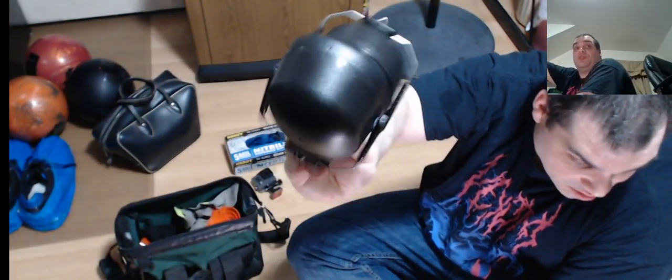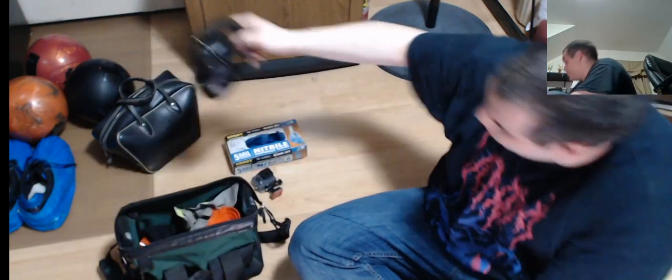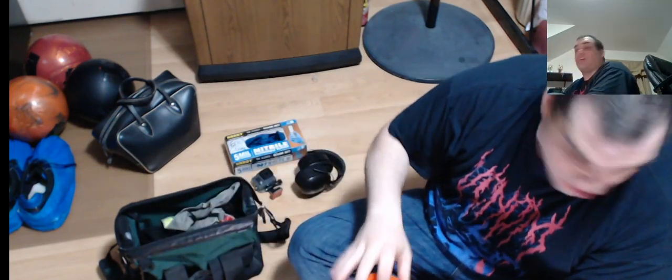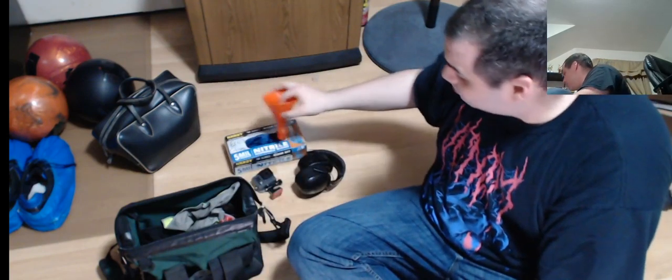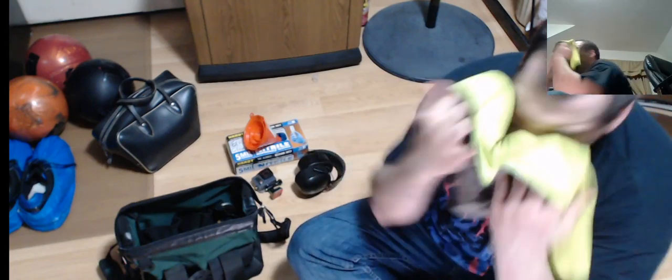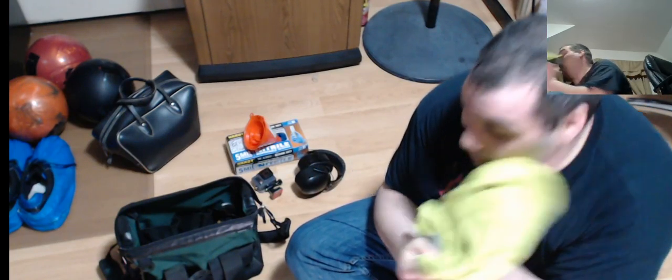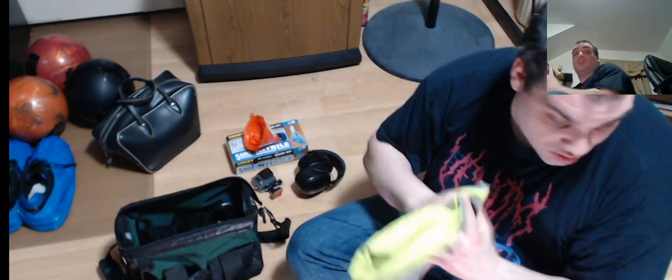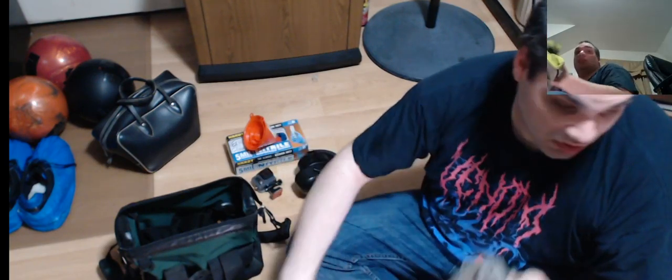Hearing protection, because you need hearing protection. Those GSXs are very loud. Funnels, obviously for funneling fluids whenever needed. These are like $1 at Harbor Freight, so might as well get them. Cooling towel, which needs to be washed as well. If I get hot, I'll throw this on with a little bit of cold water. Does a great job.